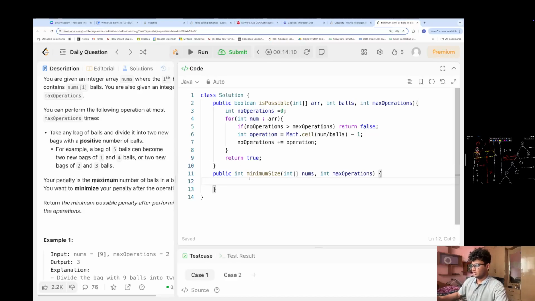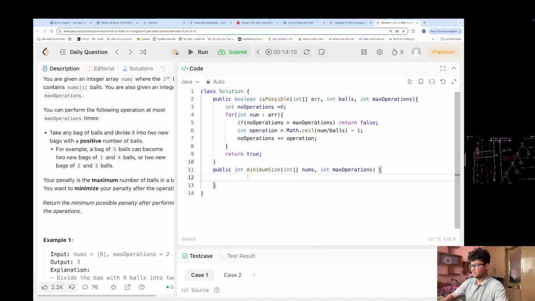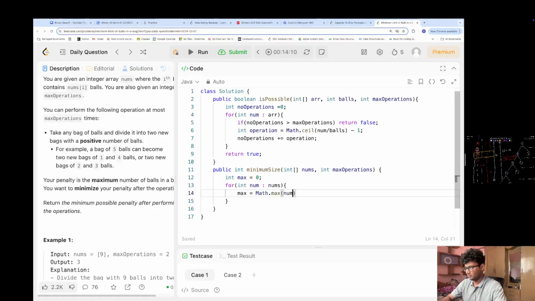Right. Here is where I'm going to write my binary search logic. What would be my loop, for int num in nums? You can of course keep fewer variables, but I'm just keeping this and then assigning it to high so that it's easily understandable. Max equals math dot max of num comma max.